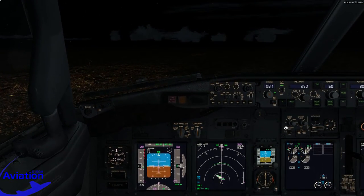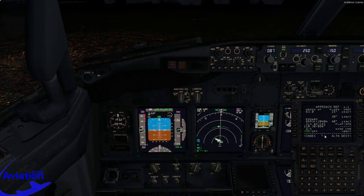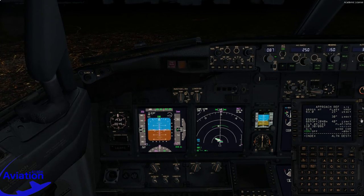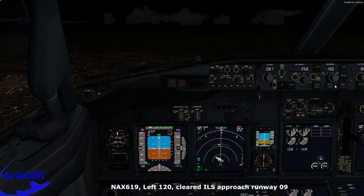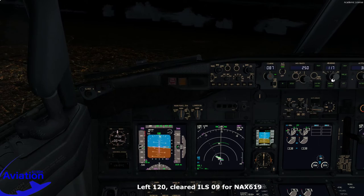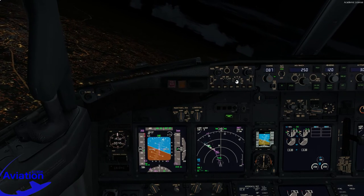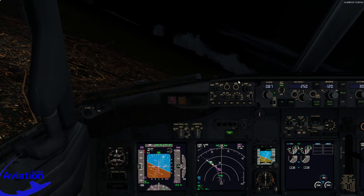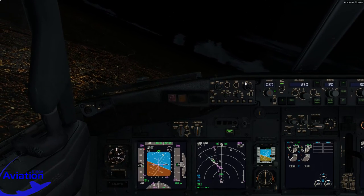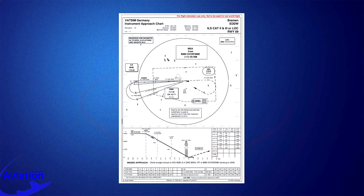Now that we're in the FMC, we can set our Vref speed for today's landing. Cross-checking that we are within landing weights — looks good. We'll do a normal flap 30 landing, which gives us a Vref speed of 146 knots. ATC instructs: Nordshattel 619, turn left heading 120, cleared ILS approach runway 09. Now we are busy — we haven't finished our arrival briefing yet and the aircraft is not fully configured for landing. Looking at the ND, we're approximately 20 miles from localizer interception but should at least be configured for flaps 1. There is a caution on the chart about IFR profiles within airspace class E — watch out for VFR traffic.